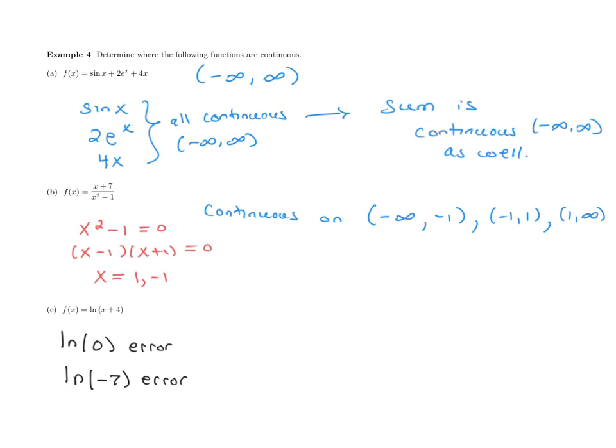Said another way, you can take x plus 4, the thing in the logarithm, and check to see where it is always positive. This is a very easy inequality to solve because you can subtract 4 from both sides. This means this function is continuous provided that you put a number bigger than negative 4 in place of x. So this is continuous on the interval from negative 4 to positive infinity. All of these numbers, when put in place of x, will put a positive value into the logarithm.